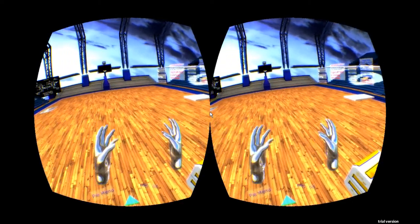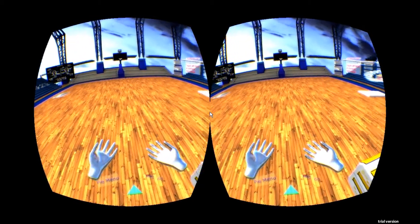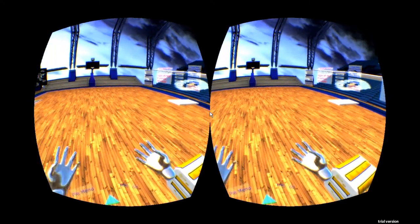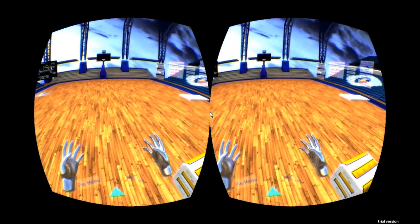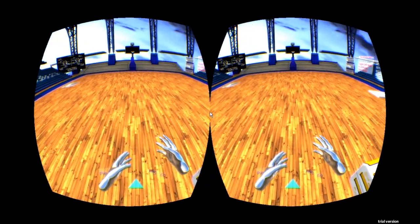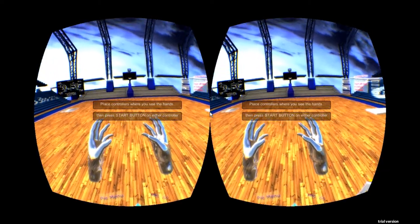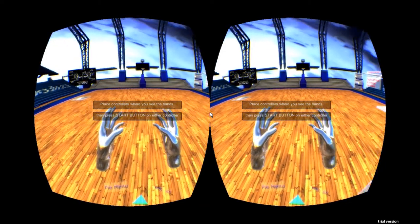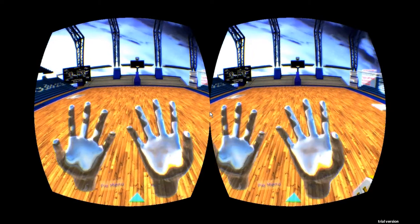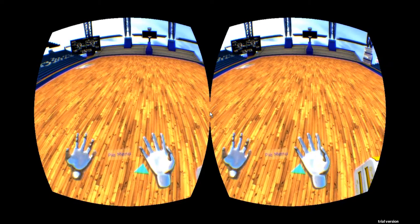First of all, the hands are very well done. Unlike the Tuscany demo where you press a configure button and line them up with your shoulders based on the model, this one has more of a mouse interface — same thing you'd do if you lifted up your mouse and moved it around to get it in the right spot. So here my hands are a little bit off, so I'm going to set them, press start, and position my hands where I feel they should be. Now it seems a little closer to where it should be. That's pretty good.